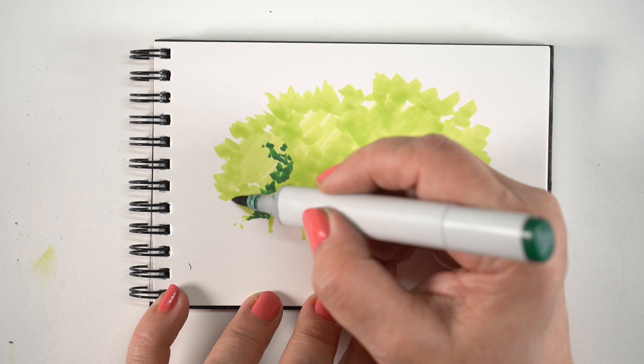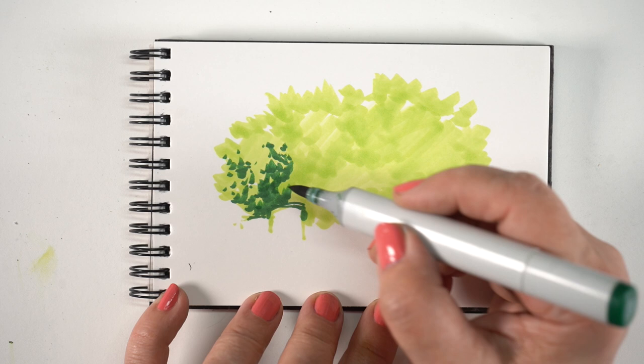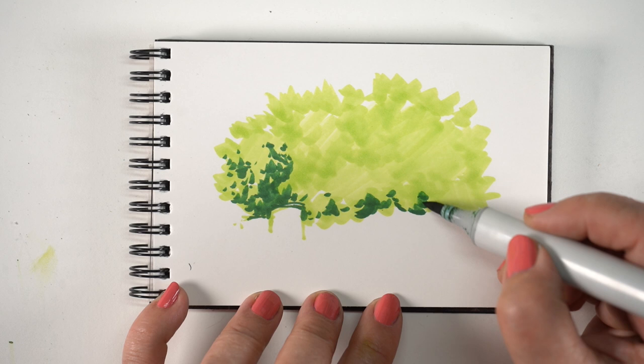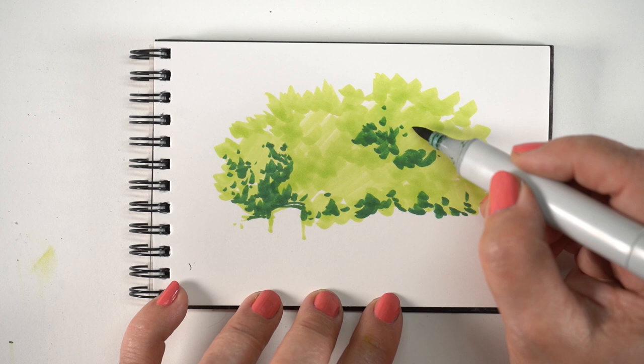So the next color I'm choosing is my darkest color and that one is a bluish color. Now if you're looking for rules, and I don't tend to like rules because I like to break them, but in general think of cool colors as the ones you'd find in a shadow because they're cool. If you're looking for warm colors, you're looking for something that's out in the sun.